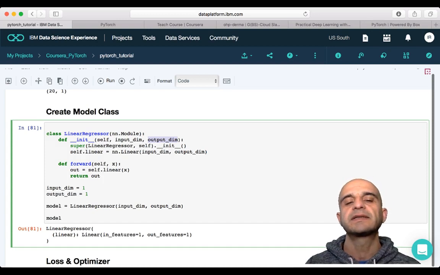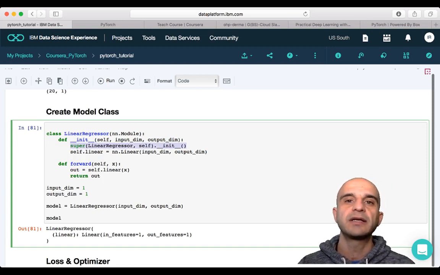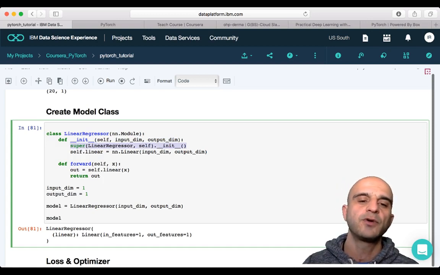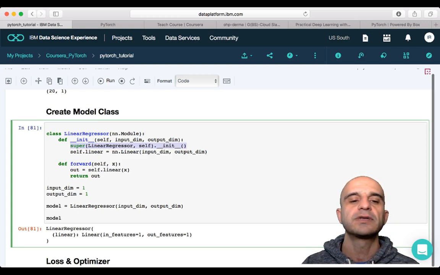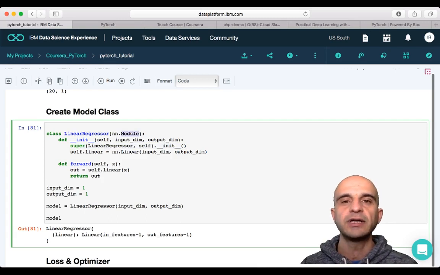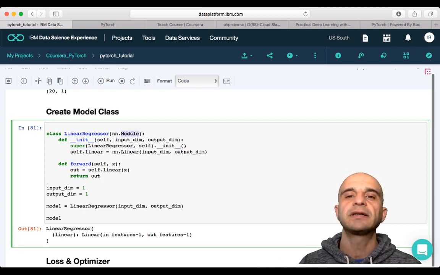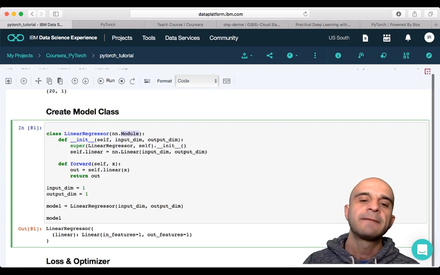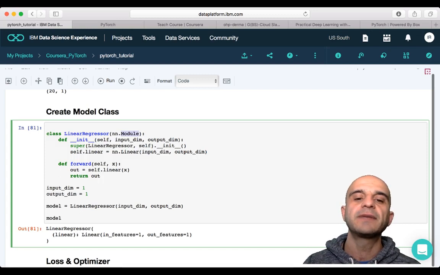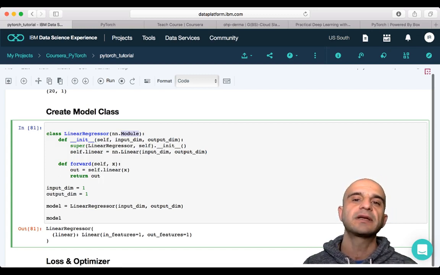Super is the constructor of the class from which we are inheriting. So we are inheriting from Module, and super is calling the Module class. Super means give me the class from which we are inheriting. Here we are calling the init method of the superclass. Init means constructor.